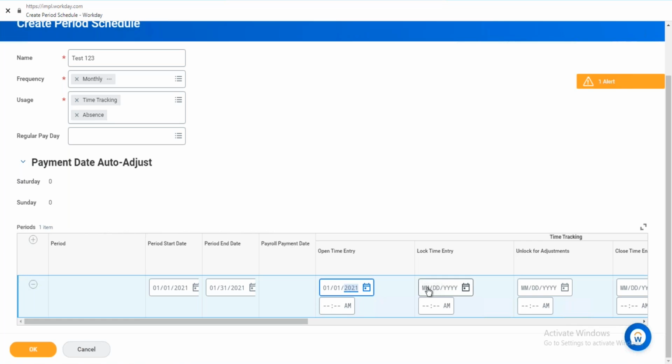For example, let's do 01/15/2021, which is 15th of January 2021. What will happen? The door opens to enter the time for the dates of 1st January to 31st of January on 1st of January 2021, but the door closes after 15th. On 16th, if you go ahead and check your calendar for 1st January 2021 and 2nd January 2021, you will not be able to enter the time. You will not be able to click it. The way we were clicking on the time card, we will not be able to do it now.